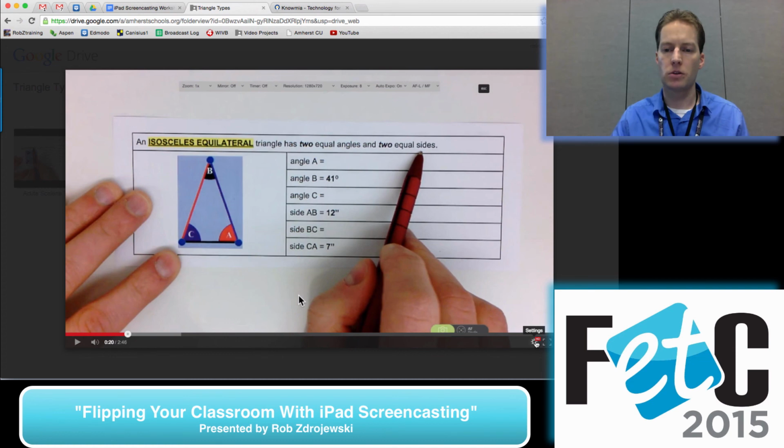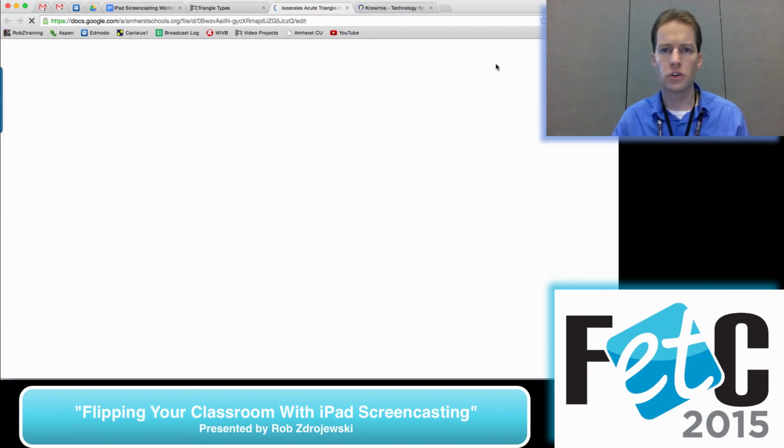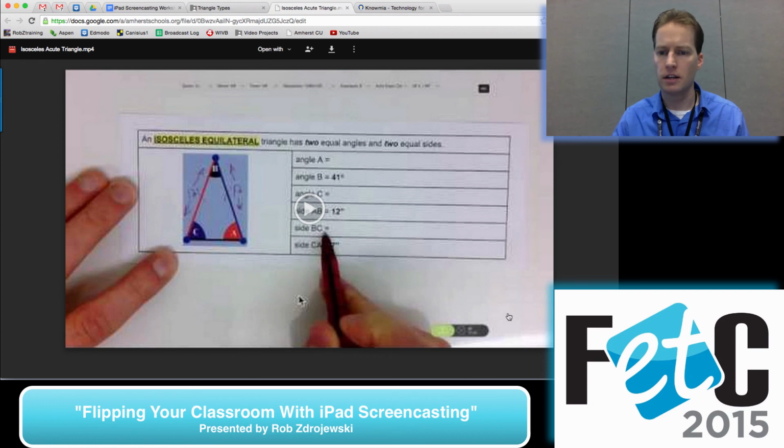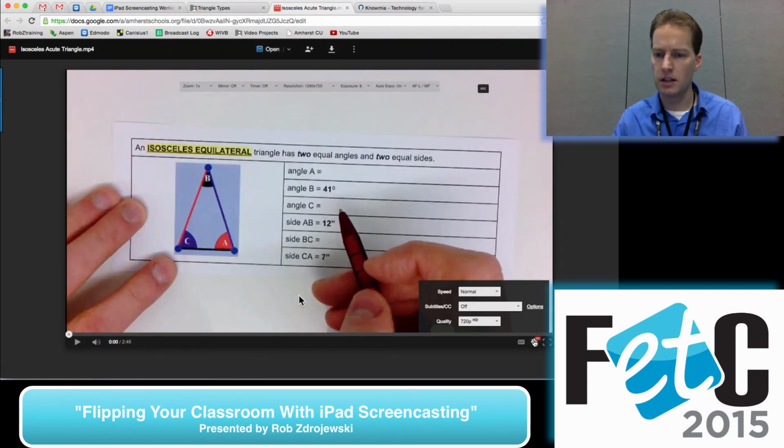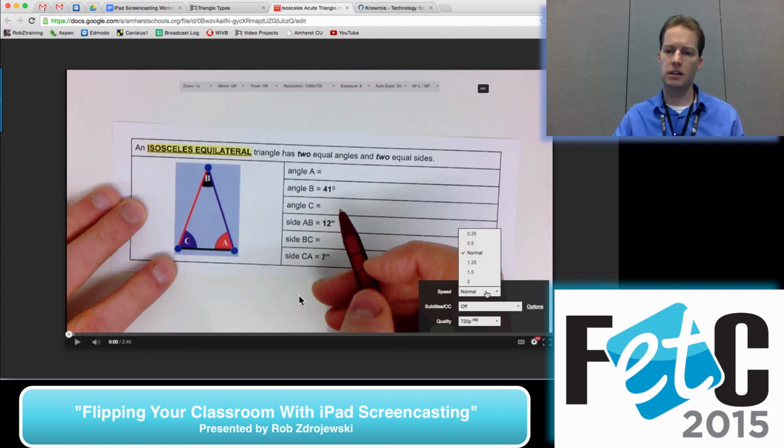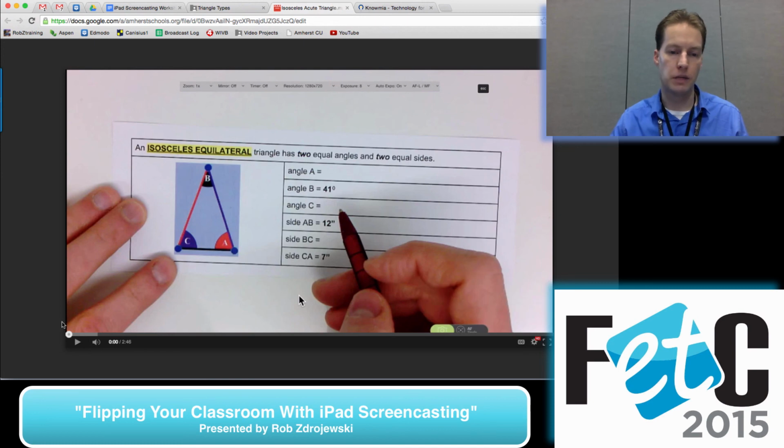Another nice thing about storing things inside of YouTube or Google Drive is the fact that you can change the quality. In fact, if I pop this out, I think it'll show me additional options. Let's see, will it show me the ability to change the speed? Yes, it does. So the speed default is normal. Let's say a kid already watched this video and they just need a reminder of something that maybe happens later on. They don't have to sit through it at normal speed. Maybe they can go at 1.5 speed. Let's see if I'm still legible or hearable that way.